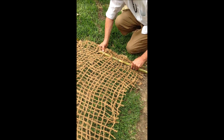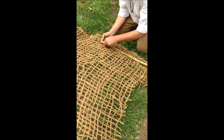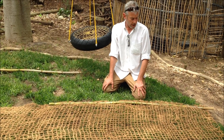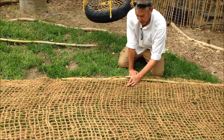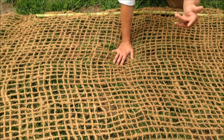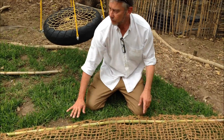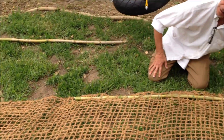It goes fairly quickly if you do it the right way. If you miss one or two, it's fine — don't worry about that. The logic is to put these bamboo sticks separated, roughly seven or eight sticks like this. Once that's done, we will fold one end towards the other to make a kind of an envelope.